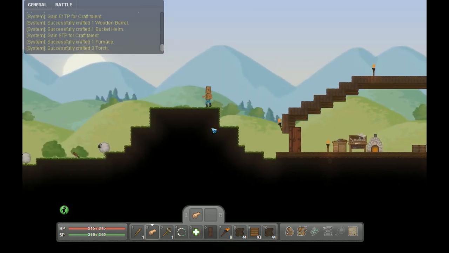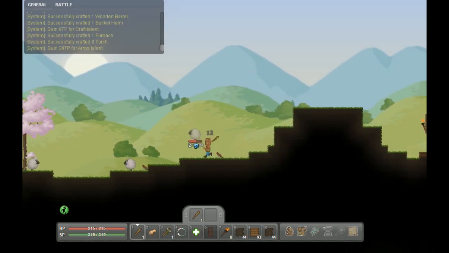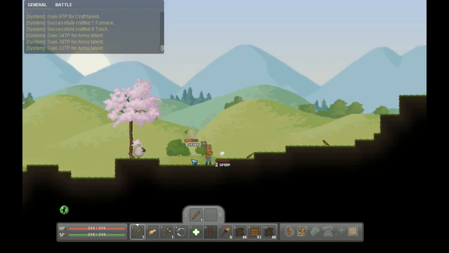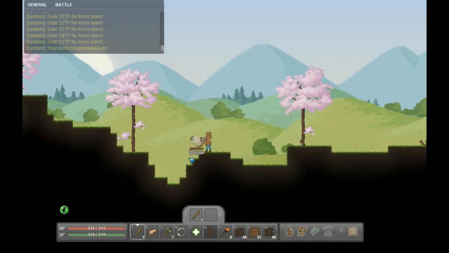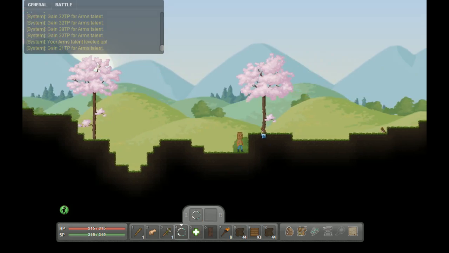You know what? I think we should probably, every once in a while, like maybe every 10 minutes, save and quit just in case anything happens. That way, at least I have some sort of say of where I want my crash to happen. So we're going to smack these sheep in the butt. It's a level 2 sheep. That's interesting. What the heck?